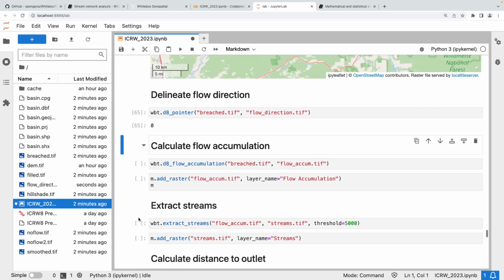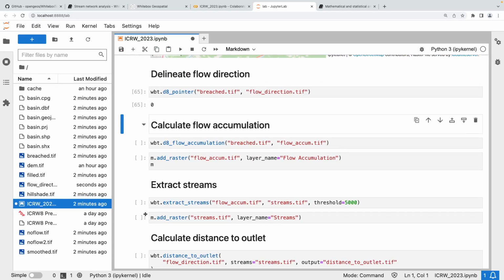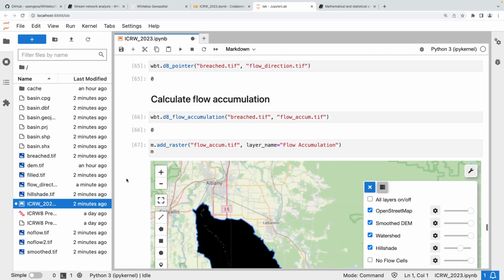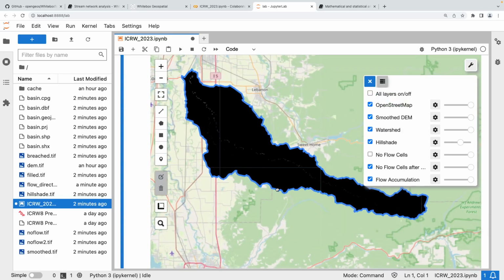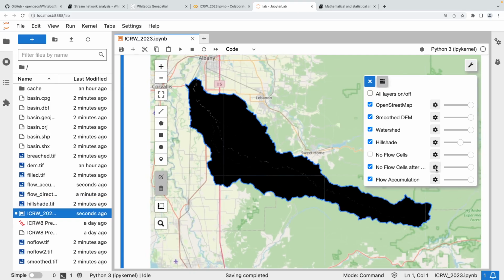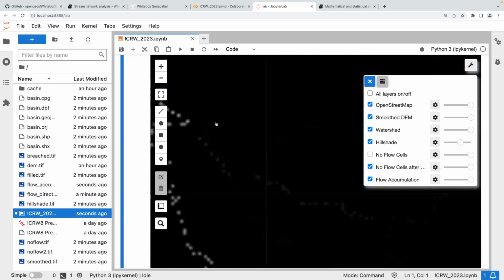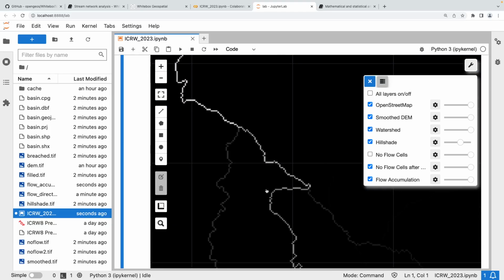So let me go back to here. The first step is to delineate the depressions, and the next one is the flow accumulation. We're going to figure out for this watershed how much water is flowing into each pixel. Look at this, very quick, it takes less than 1 second. Now you get the flow accumulation. It's probably total black, so you need to zoom in. You see the red line pixels; that is where the flow accumulation is higher. Basically, it counts how many upstream pixels are flowing water into this one.